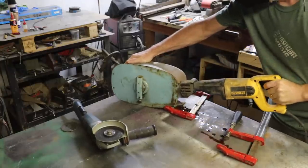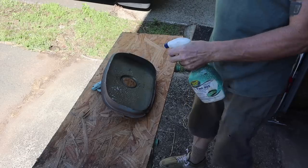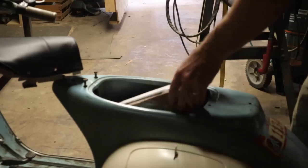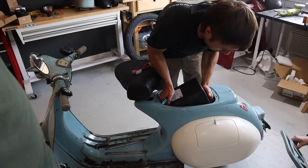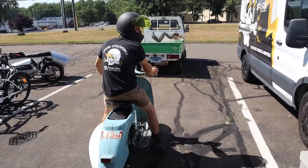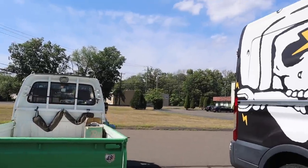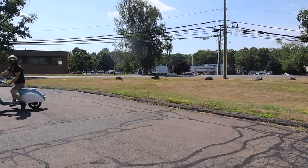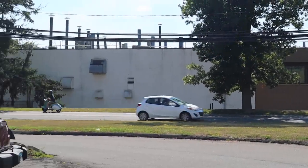I cut the top off the gas tank — being careful not to create sparks with the angle grinder since there was still a little oil and gas in there — and cleaned it up to make a lid to cover the battery. I made mock-ups of different battery sizes out of cardboard, found the best fit, Matt ordered it, and I went back to Spark Cycle Works. That's when we found it wasn't the battery that wasn't working right — it was the controller. It just wasn't giving enough juice to really go fast.